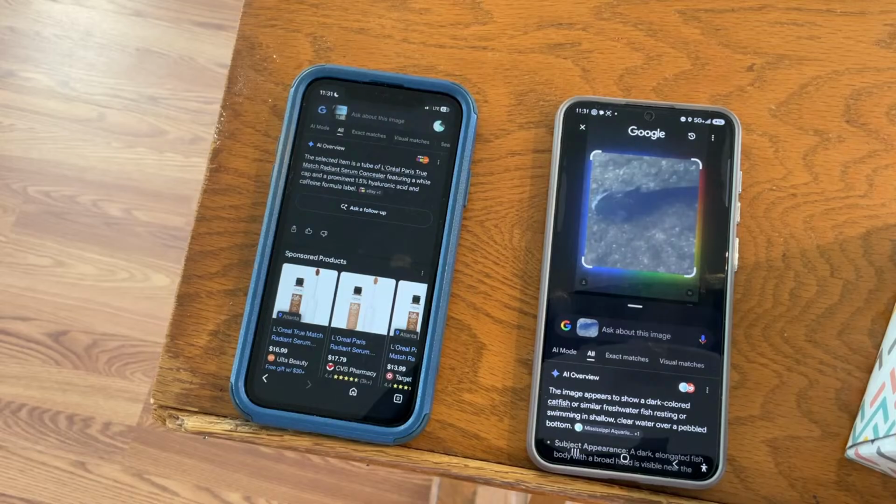Yeah, it's on a time delay. Look, I got mine pulled up. So when I circle it, it's asking about this image. This image appears to be a dark colored catfish. I figured it was a catfish.